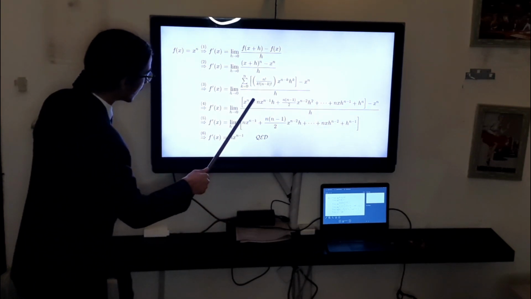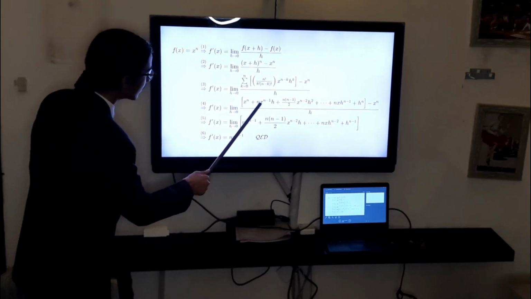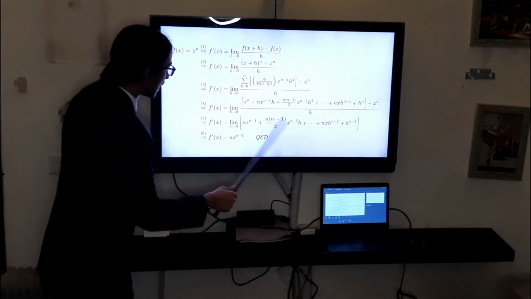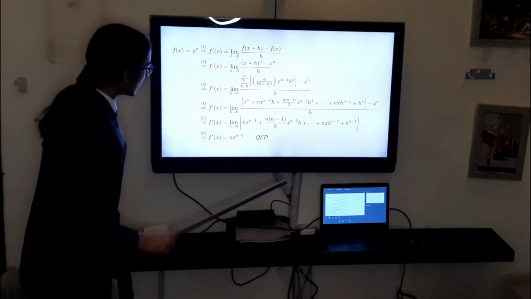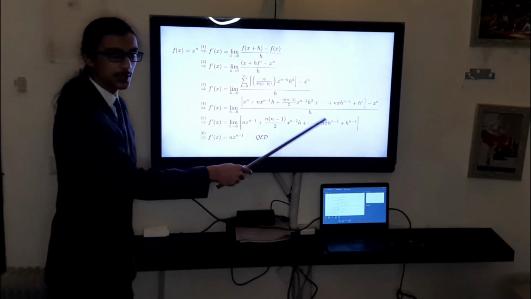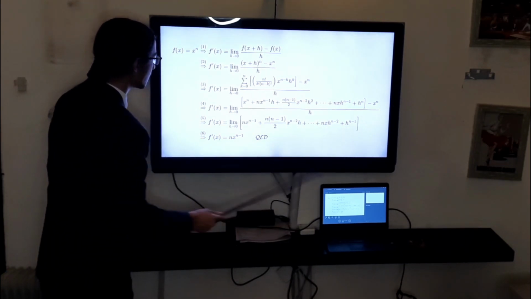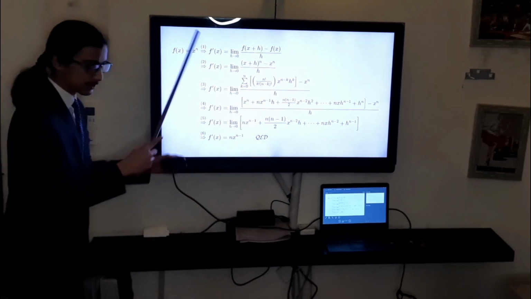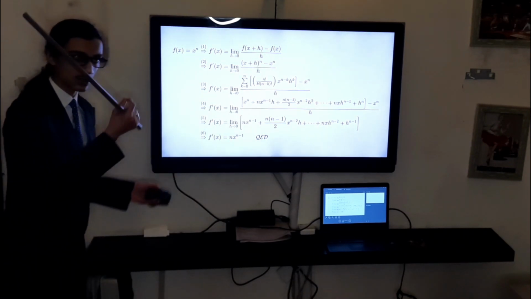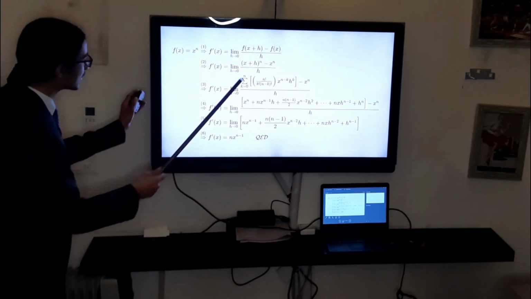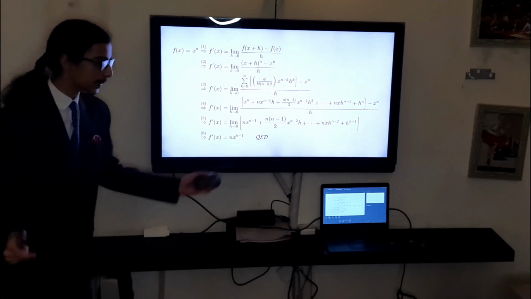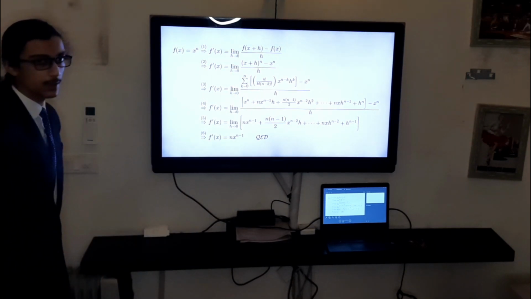You can then take h common, right? And this is the only term without h, and all these other terms will eventually have h. So you can see we do that here. And then when we take the limit as h approaches 0, we just substitute h is equal to 0. And all these terms disappear, and we're just left with the first one. I explained that very fast, but as I said, that's not the focus of this lesson. So in case you are really interested in the proof for this miraculous rule, the power rule, please pause the video and have at it.